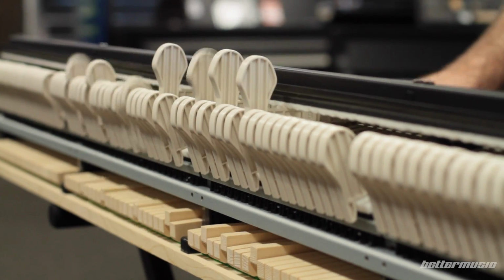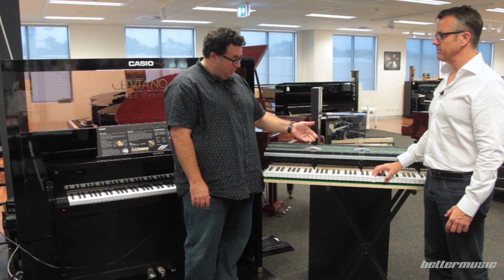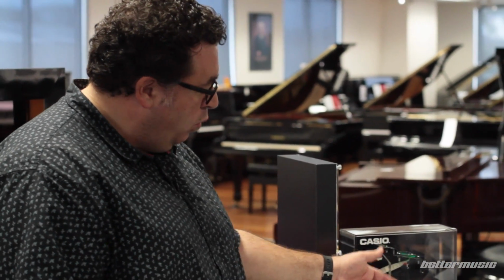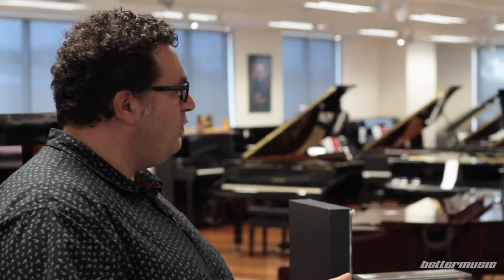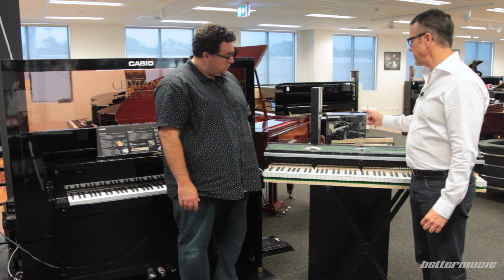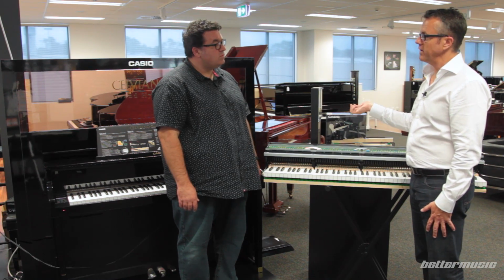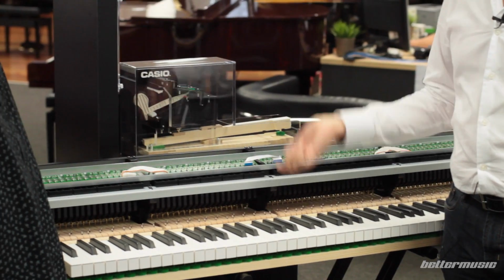So in terms of the mechanism, we've got all the realistic design of the piano action, as we know it. It's basically a piano action, and the way that it transmits and plays the digital piano sound, is it using a sensor? It's like a triple sensor, I understand. Yes, that's right. It's Casio's tri-sensor hammer action here. So not only is there the sensor that detects the note off and the note on, but also senses the speed at which the hammer is moving through that action.